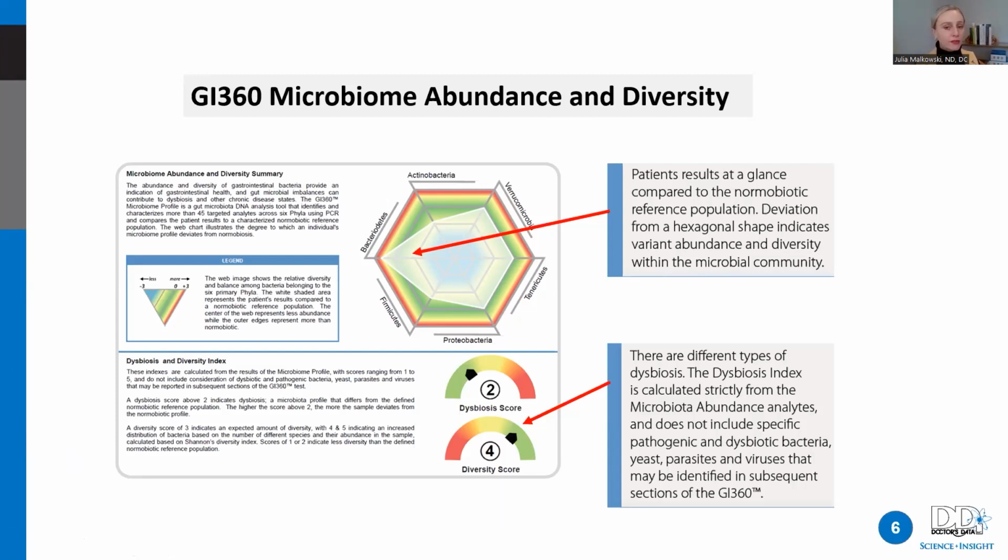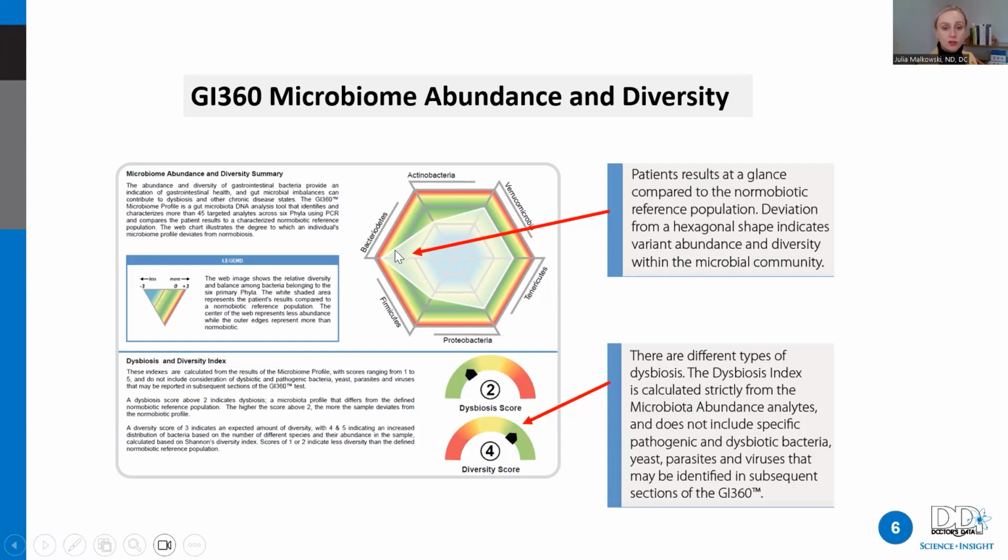This is a lot of information in this beautiful graphic. And this is also very easy to explain to your patient. You can show them, here are your results. It should be exactly here. So here we see some issues with regards to diversity and dysbiosis. So I will briefly explain, a quick tutorial. Again, the white web should be on the normal biotic reference range.